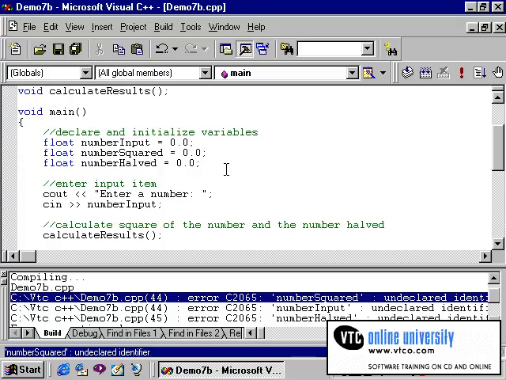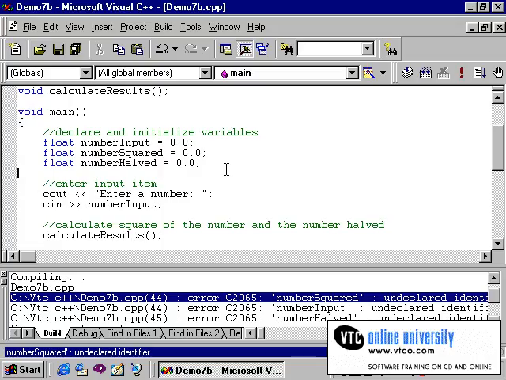A variable scope indicates which portions of the program can use the variable. The scope, which can either be local or global, is determined by where you declare the variable in the program. Variables which are called local variables are declared in a statement block, which is simply a group of instructions enclosed in braces. Global variables, on the other hand, are declared outside of any function in the program. Unlike a local variable, which can be used only by the function or the block in which it's declared, a global variable can be used by any statement that follows this declaration in the program.